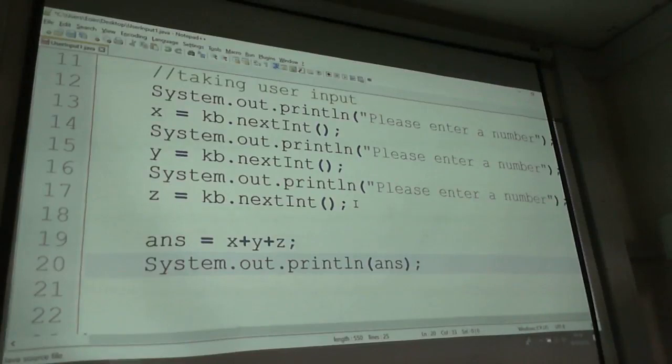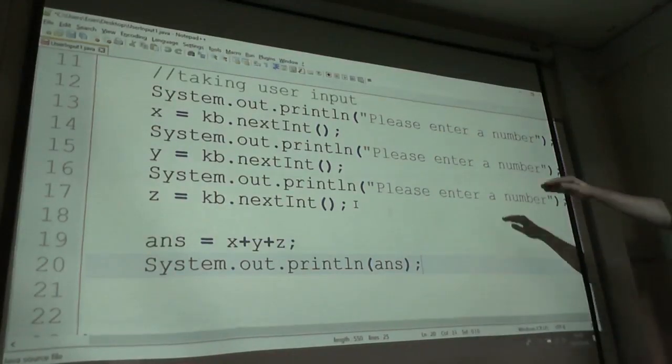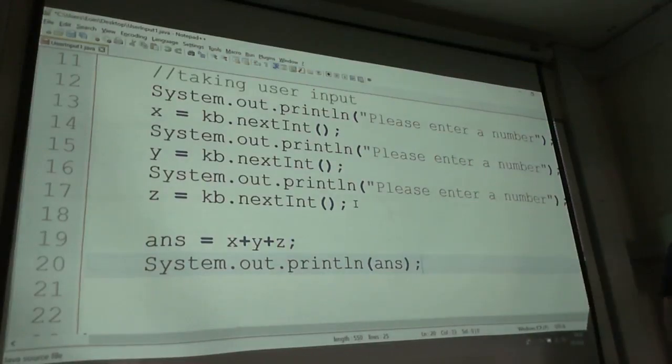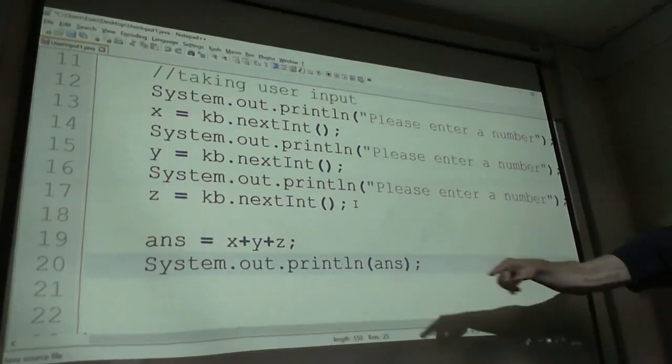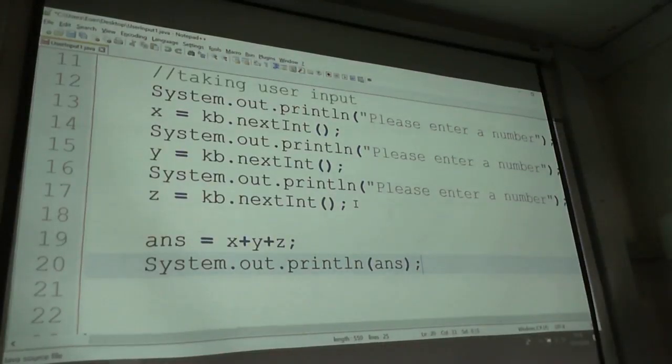So we use those 3 new lines of code to alter our program, to make it more useful. Our program now will run and ask the user, please enter a number, and it'll ask that 3 times. It'll be able to take in that number, each of those 3 times, and store it into a variable inside our program. And then at the very end, when it's taken in all the information, on line 19, it can add those numbers together, store that in another variable, and on line 20, print out the value of that variable.